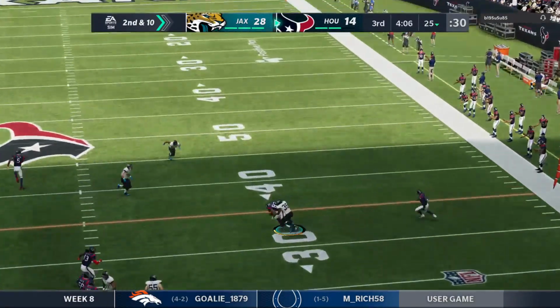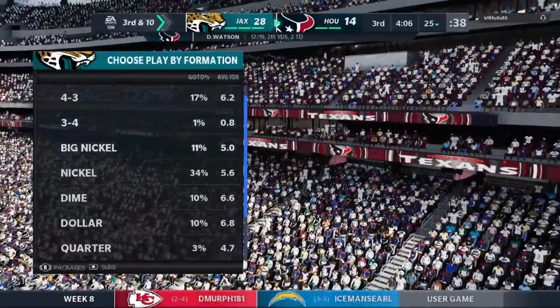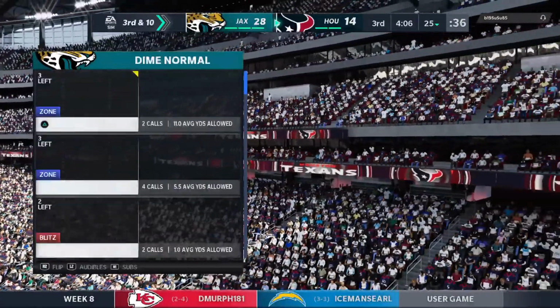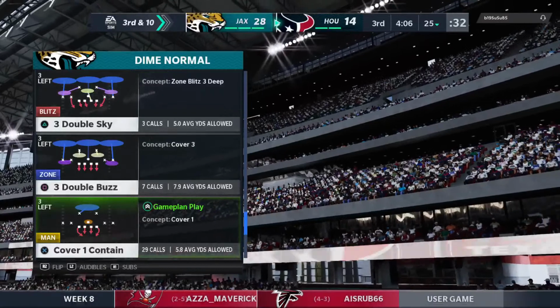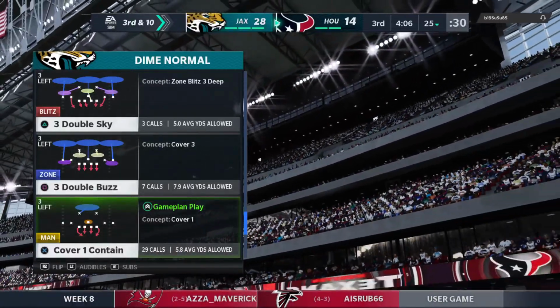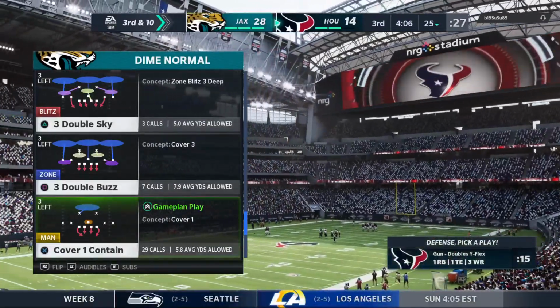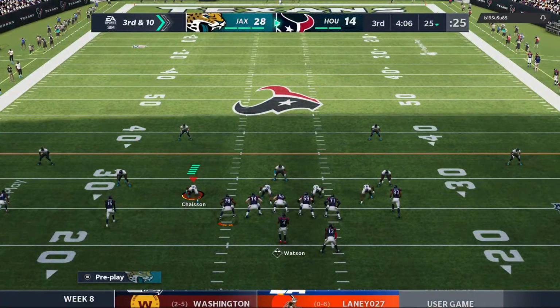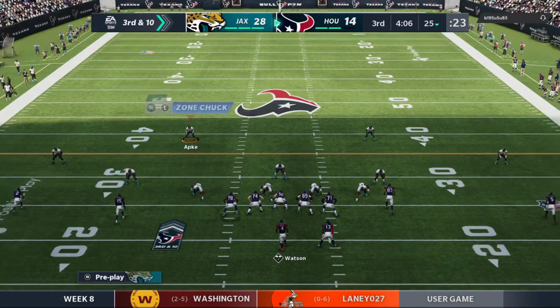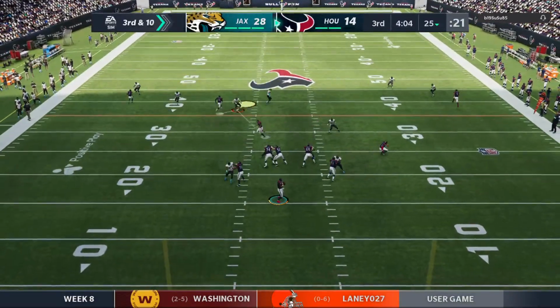Throwing again is Watson. And this one incomplete. Too much contact to hold on to that one, and it's 3rd down. And that's one of those plays where it's hard to keep 2 eyes on the football when you know the contact's coming, let alone getting 2 hands around it, hugging it to your body, and absorbing the hit, even for those big tight ends who you would think could absorb that contact. This offense in desperate need of a conversion as they come up on 3rd down.